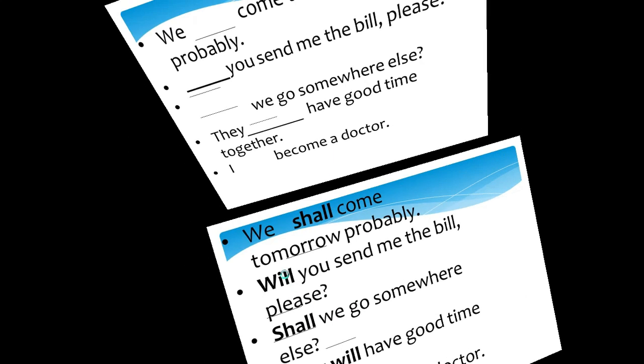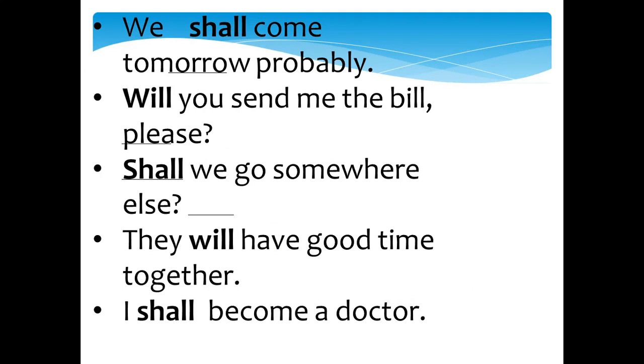Let's check the answers. We shall come tomorrow probably. Will you send me the bill, please? Shall we go somewhere else? They will have a good time together. I shall become a doctor. It's very easy. If you don't want to put shall in any of the sentences, all your answers with will are also correct, because we can use will with all the subjects.